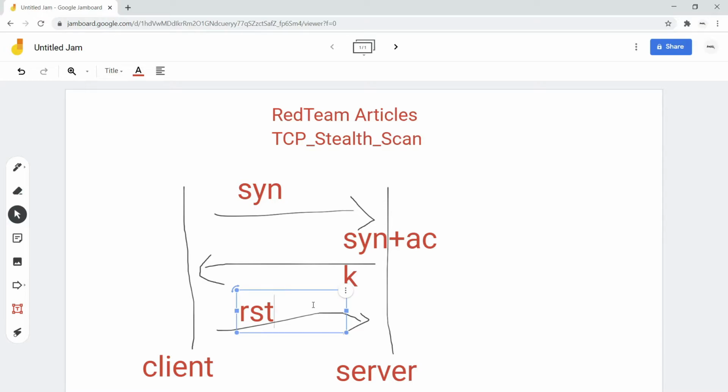If the server is ready to accept the packets, it responds with SYN plus ACK. After that the communication between the client and server is done. So the initial packet is the SYN packet, and here we came to know that the port is open.